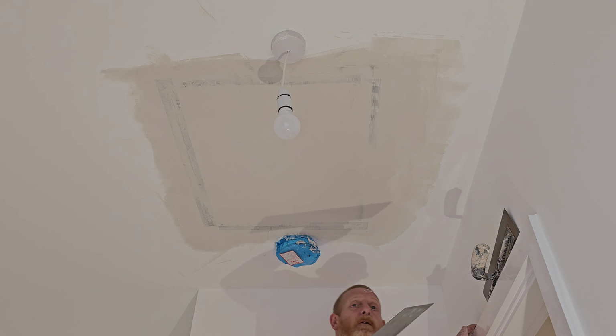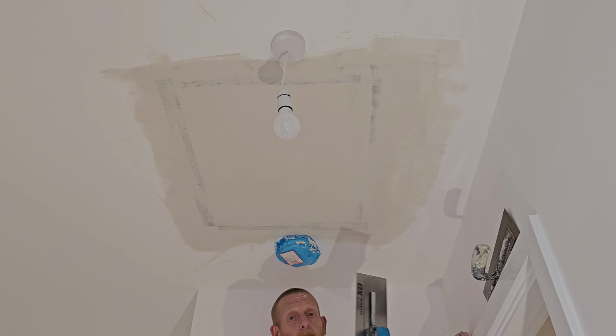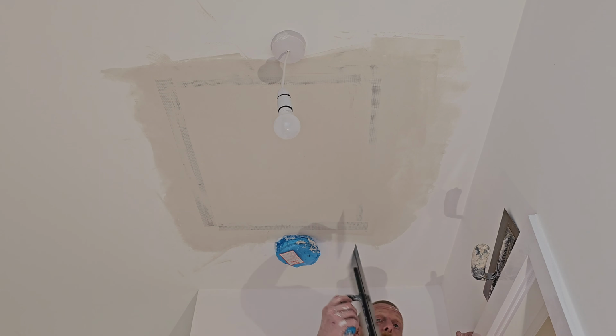So if you were to start doing this sort of work, you would need to go get an Ultraflex or at least a Superflex. It's no good trying to hit this with a hard carbon steel trowel, stainless steel trowel that's hard and stiff. So, top tip for you, get yourself an Ultraflex or a Superflex.